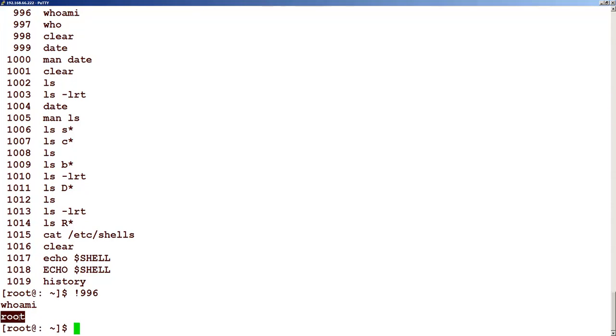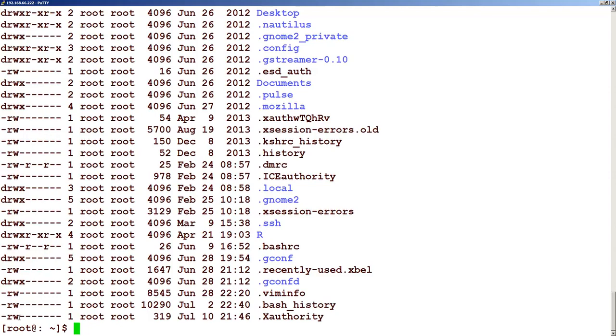Okay, then next thing is command completion. So if you see this particular command which is too big, ls -al, let's say this dot x, this is too big. So if I just press tab, you can see that this is getting completed.